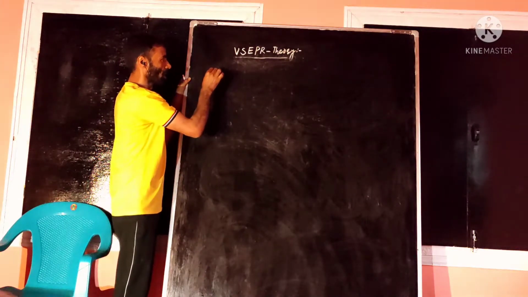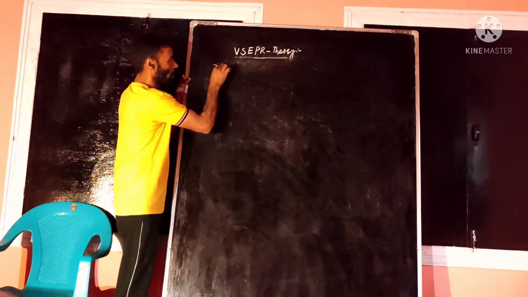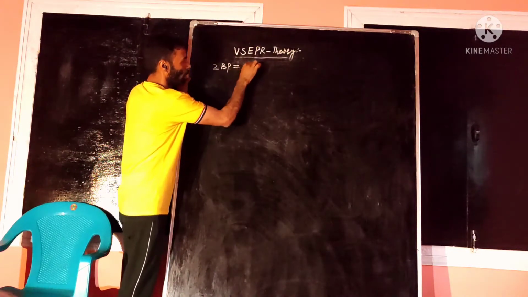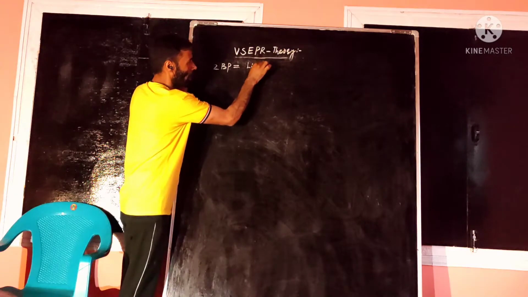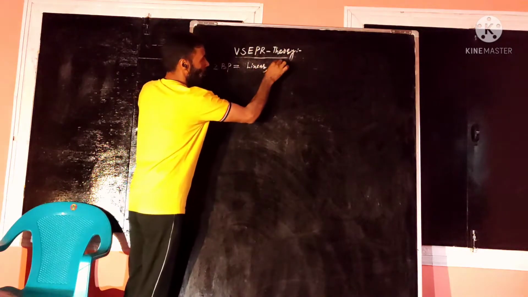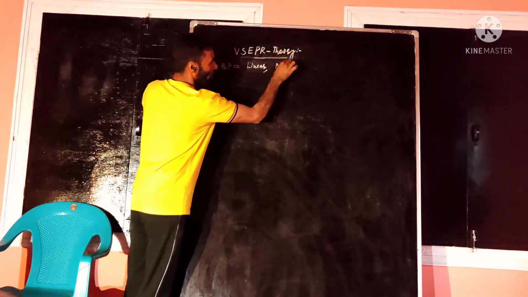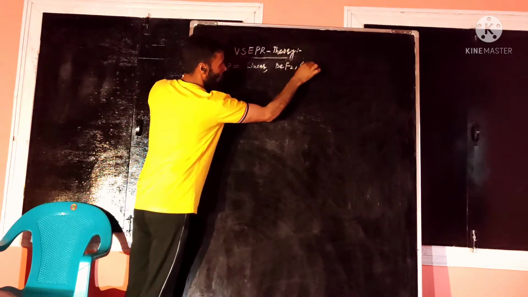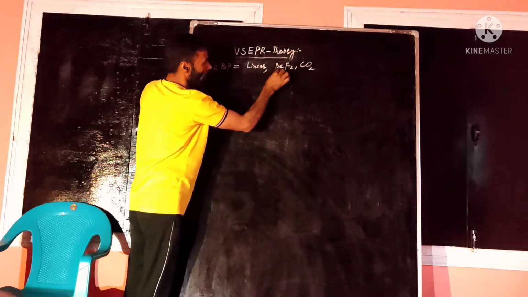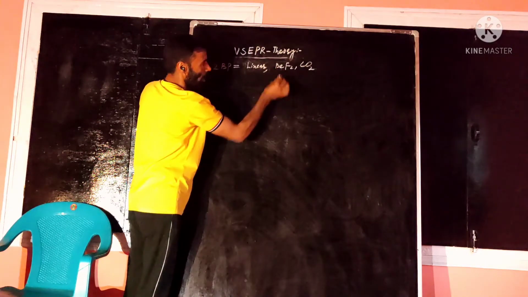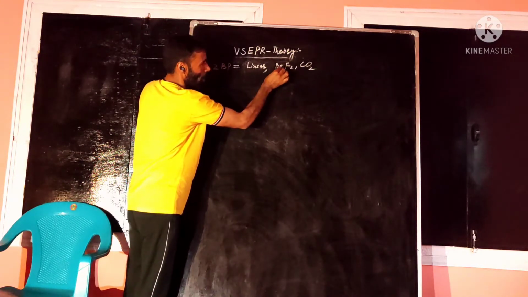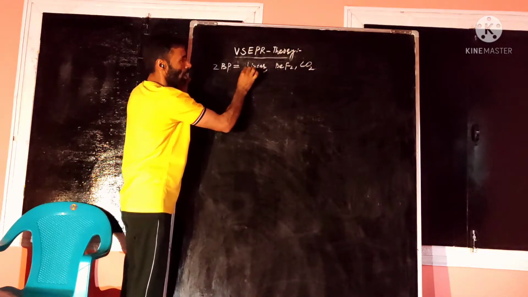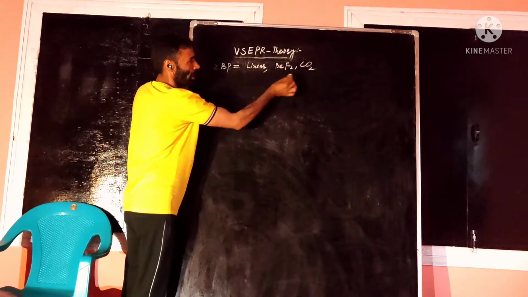Regular shape means that if there are two bond pairs, then the shape of that molecule is linear. For example, I may mention BeF2. Many more examples are there, such as BeF2 and CO2. Within these molecules, beryllium is the central atom. Around the central atom there are only two bond pairs, so its shape is regular. In the case of two bond pairs, that is linear.